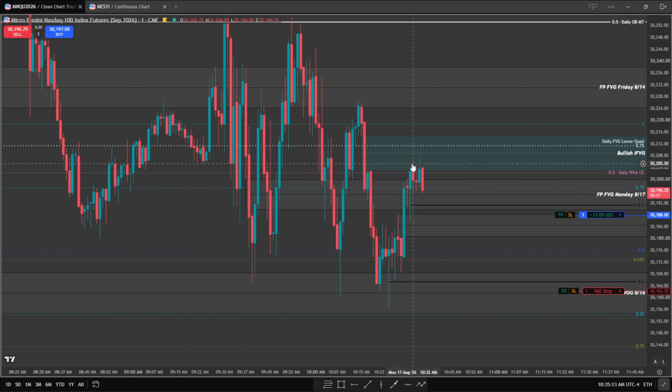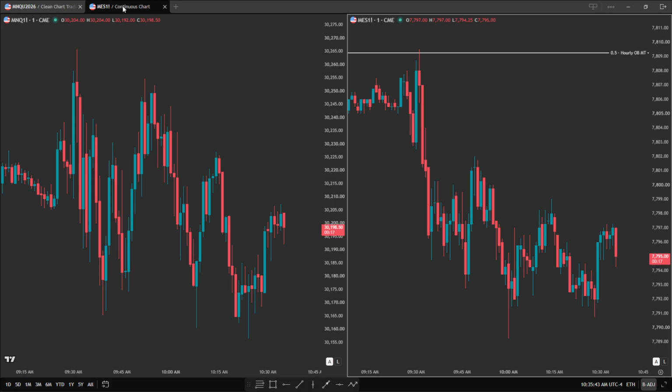It is holding that though. I don't like that it's holding the low of this. But I really want to give it a good chance here. That's really nice. Just swept some lows here. Really strong reaction back up. Check ES.